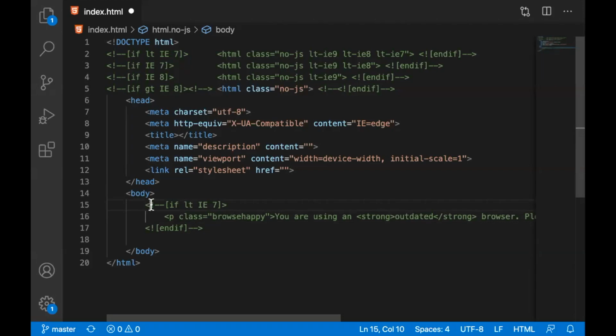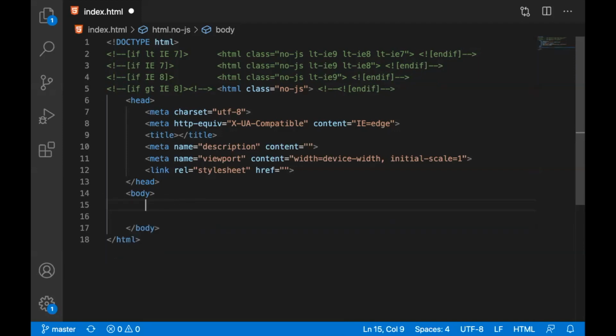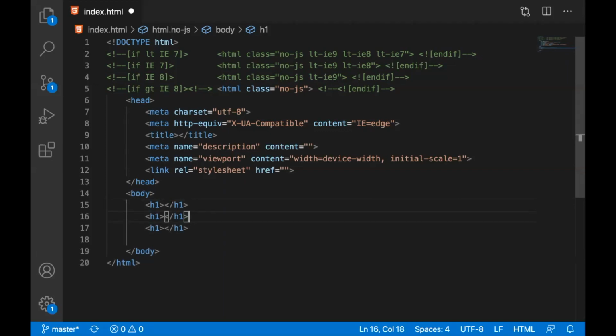To comment out an HTML tag, all you have to do is add the exclamation point dash dash at the beginning of the tag, and at the closing, you add the dash dash before the closing caret. All right. So inside the body, this is going to be the content of our page. I am going to write some h1 tags. In each one, I'm going to say h2, h3, h4, h5, h6.